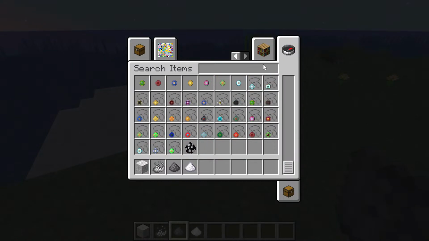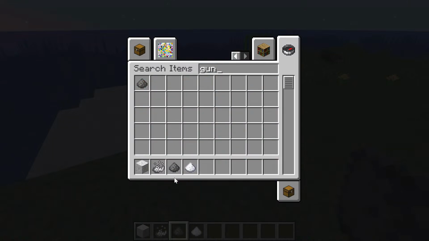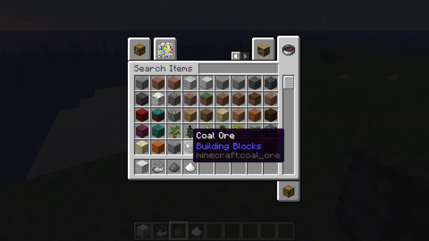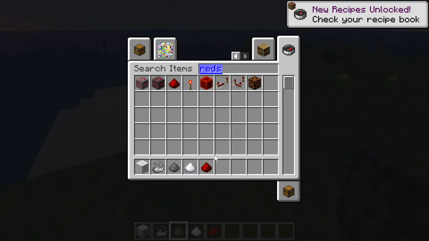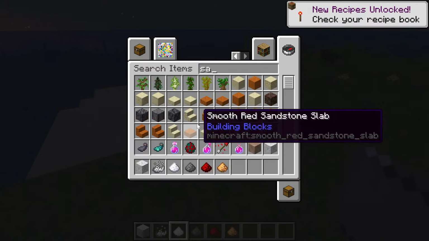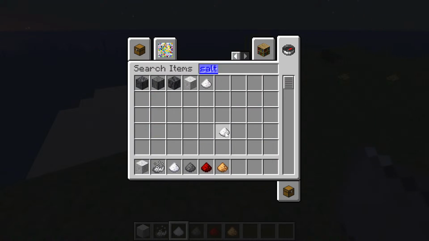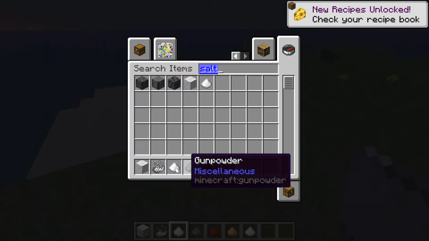Okay, I was also thinking the dust types. So if I had like redstone dust, and actually if I type in dust, we basically have these powerful dusts in here, which means we also have the original salt. So these are basically our dusts.